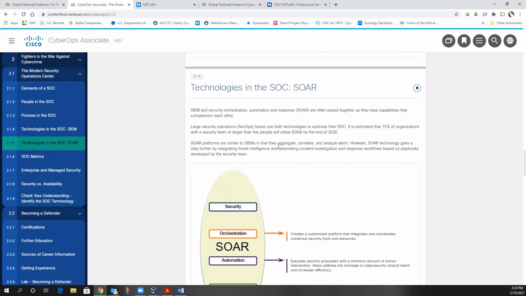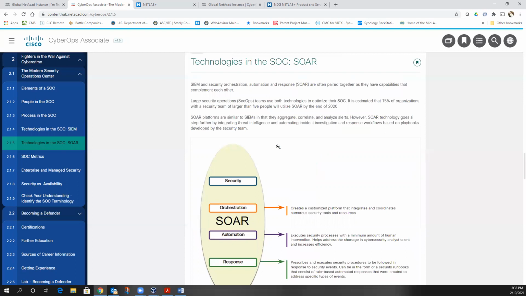A new technology being introduced is called SOAR, Security Orchestration, Automation, and Response. One of the funny things going on is that they're predicting 15% of organizations with more than 5 people in their SOC team will use SOAR.